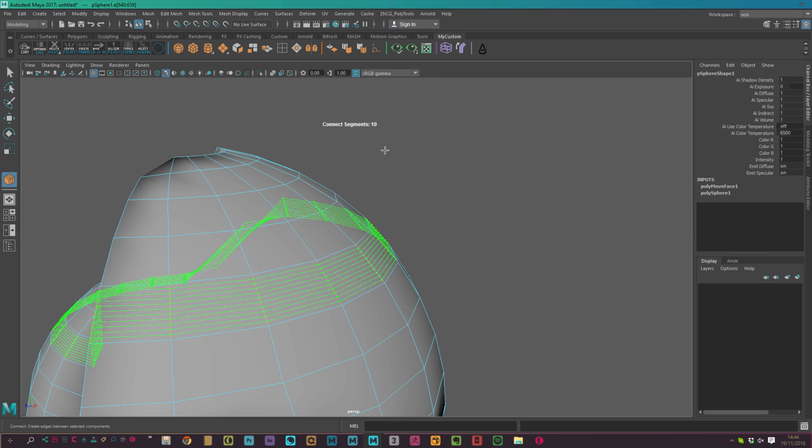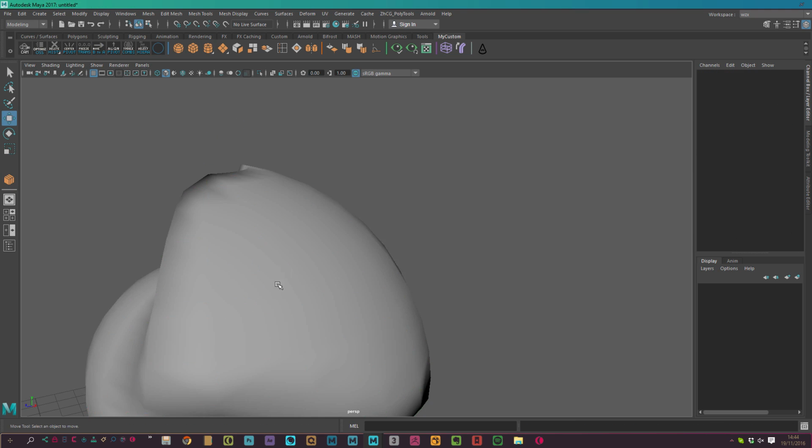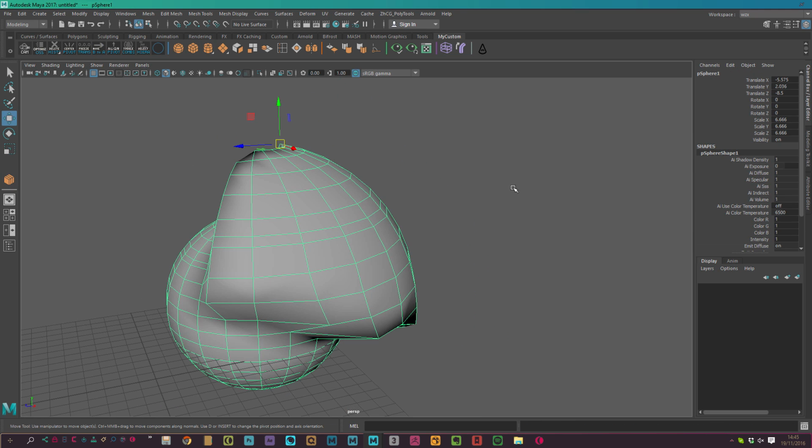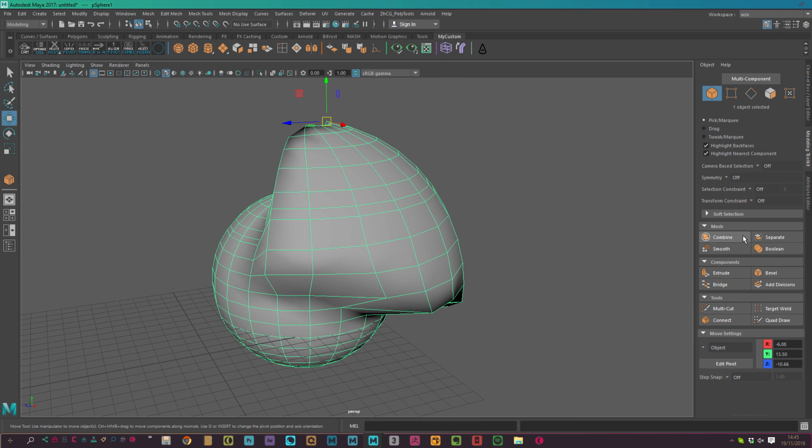I don't have access to, oh sorry, just press Ctrl Shift right click, and now you have access to other properties like slide, pinch, and segment. Okay, so segment and slide value, for example. Now what we have: combine is okay, smooth okay, extrude is okay, the bridge one.